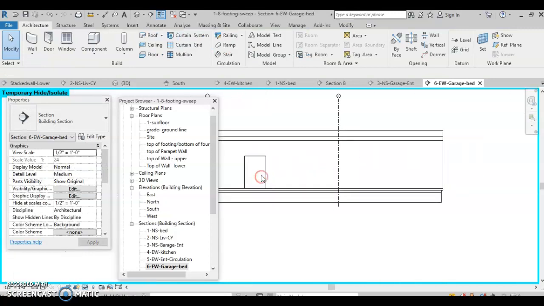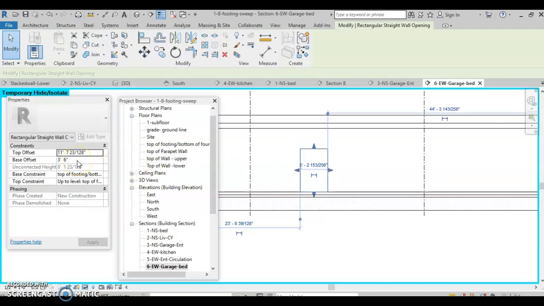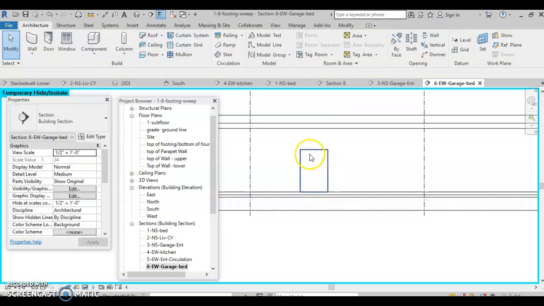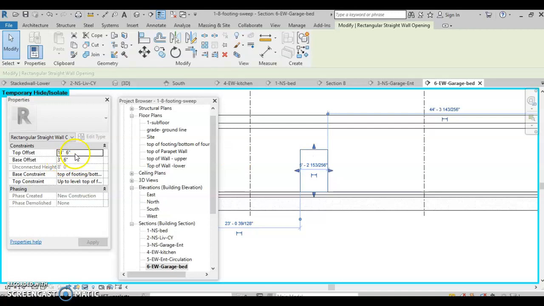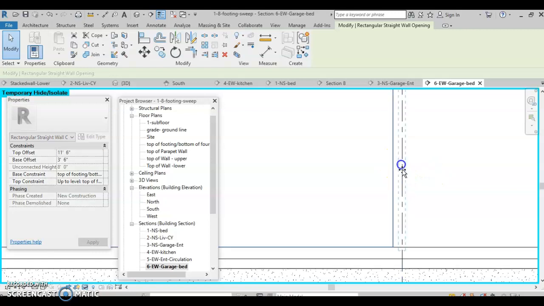Now the top, I actually would like it to be the height of 3 feet 6 plus 8 feet. So when I pick this up, 3, 6 plus 8 would be 11 foot 6. So I'm going to keep it at 11 foot 6 right there. So that's 3, 6 by 11, 6. That keeps the opening right where I want it if it's to the ceiling. But I don't want it to the ceiling. Right now I just want it to go all the way to this edge and snap all the way to that edge.